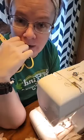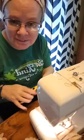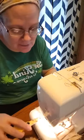The helicopters are out. They're searching for the nut job that's loose. You love to sew? Yes, right?